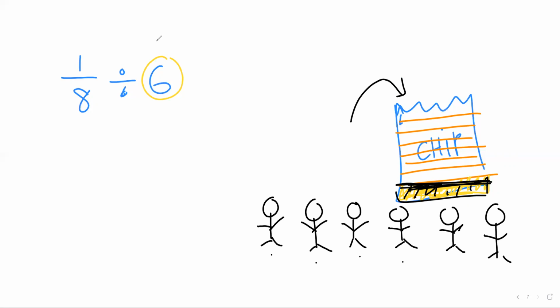Even in this model, look what I can do. I can cut this into 6 this way. And so then we have an A, a B, a C, a D, an E, and an F. This person would get the A amount, and this person would get the B amount, and they get the C and D and the E and the F. I should have been drawing those in their heads the whole time. Why didn't I think of that? That would have been fun. So that's what they're getting.